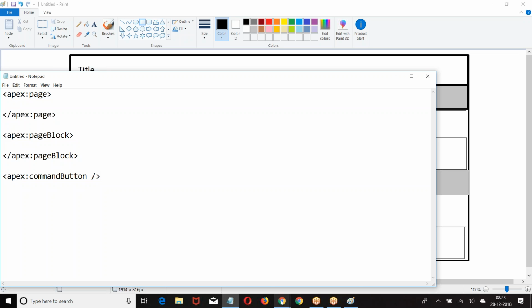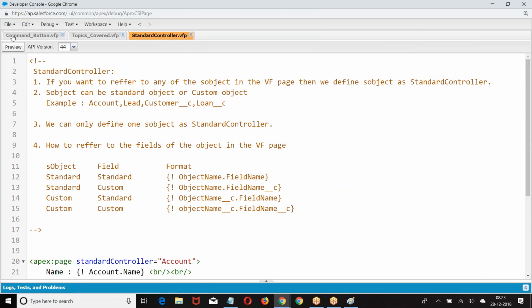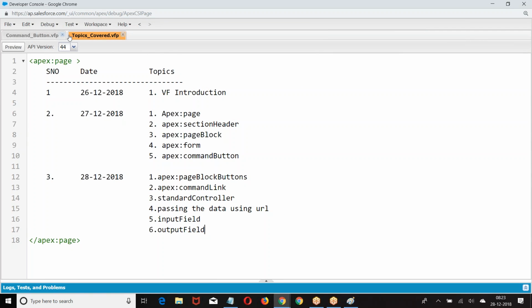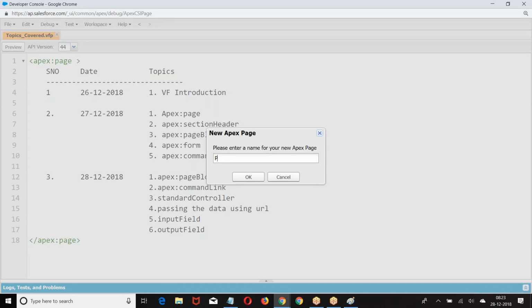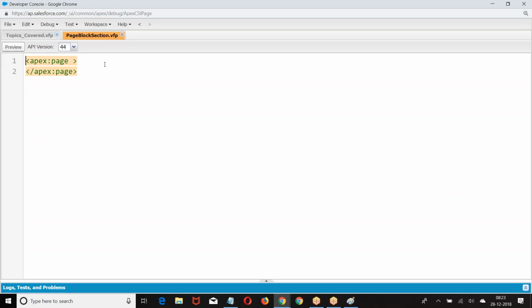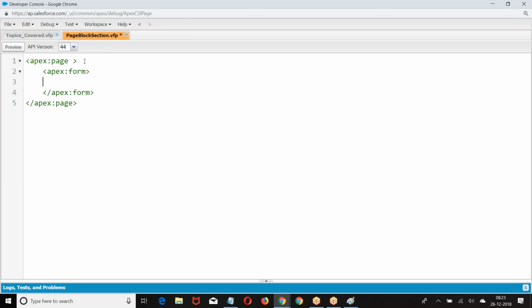So let us take this example. I'm giving Apex page block.